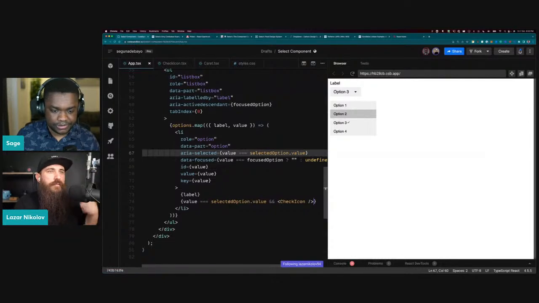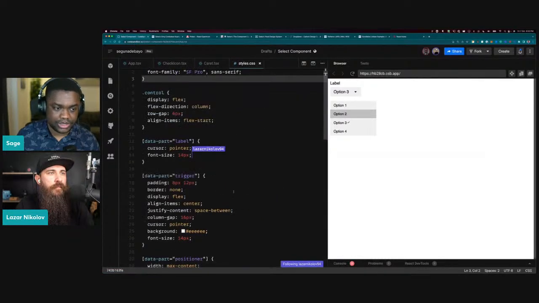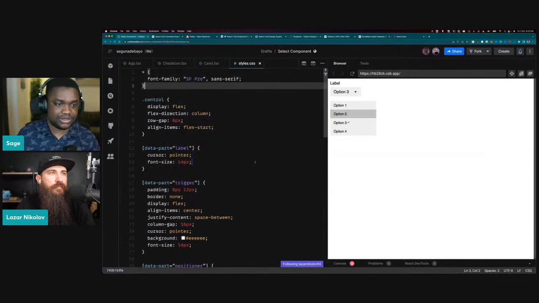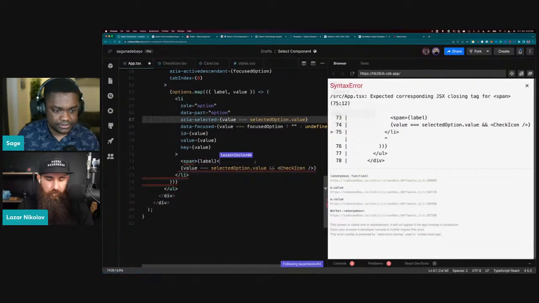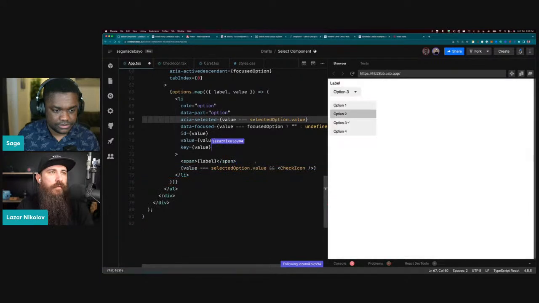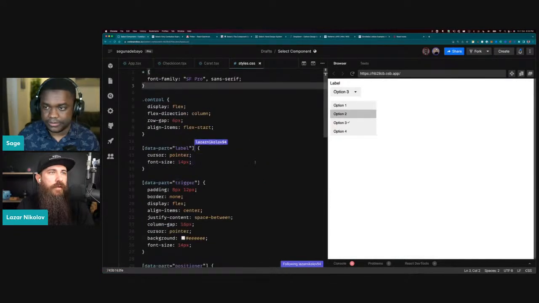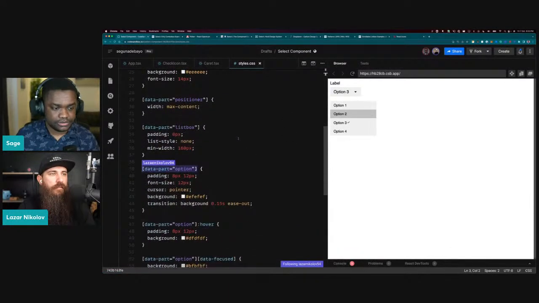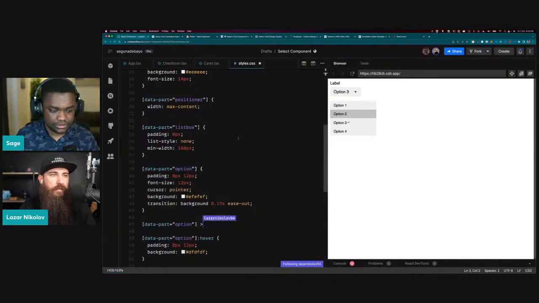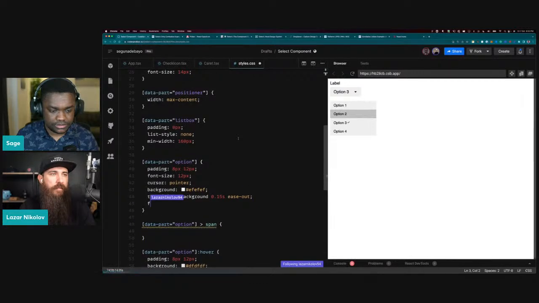Now we do have some styling to do. We wrap it in a span, and then we can stretch out the label and stuff like that. Go back to the style. Where we have the option and then the span, this is not a flexbox, so maybe we want to do display flex on it.